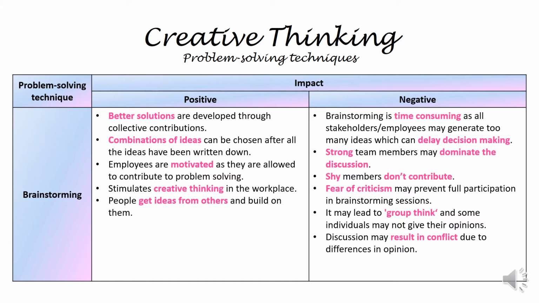Lastly, it can obviously result in conflict because there's lots of different opinions, and everybody is now allowed to give their opinion. And although we're not allowed to criticize, obviously people have their own opinions about the validity of some of these ideas, and people can get nasty. If I don't like a person or I don't like his ideas, it can result in a conflict situation. If I now say to the group that I don't like this idea and I don't think it is going to work. All right, so it does result in conflict sometimes.